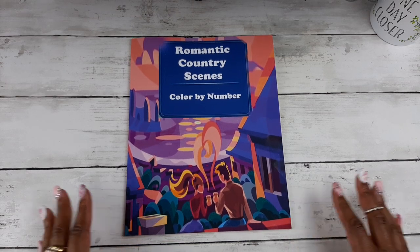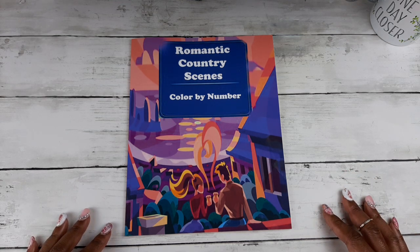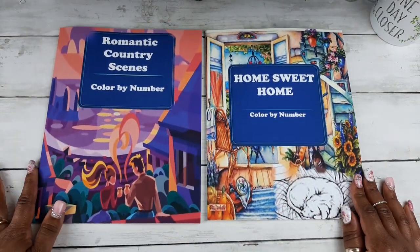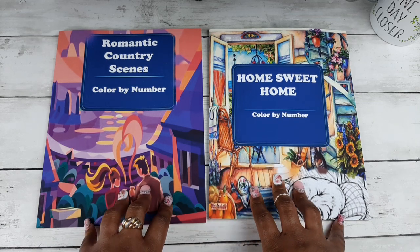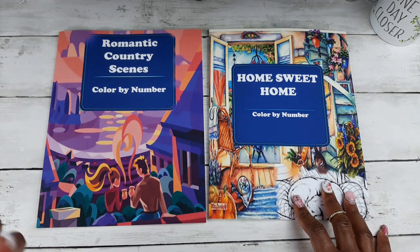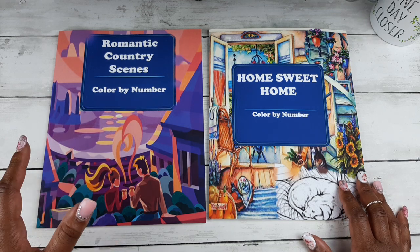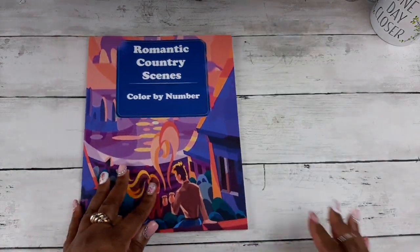So I was in the market looking for some color by number books because I am trying to start coloring in a way where I really enjoy the process and not just worry about blending and shading all the time. So I said, maybe I need to start getting some color by number books and start working in them and maybe I can have more fun and do it quicker. I saw these two books on Amazon — the type of images I really enjoy coloring — but a lot of color by number books are mostly mandalas and flowers and butterflies. These were super inexpensive, so I should have known by the price.